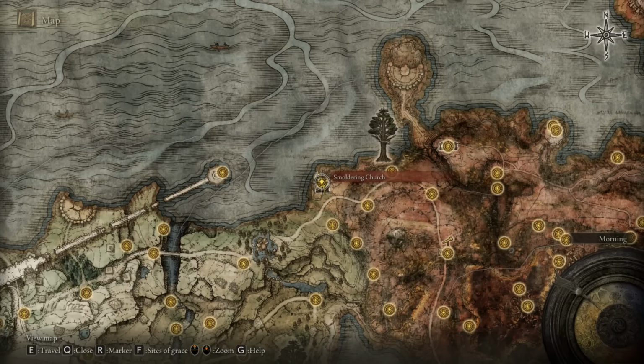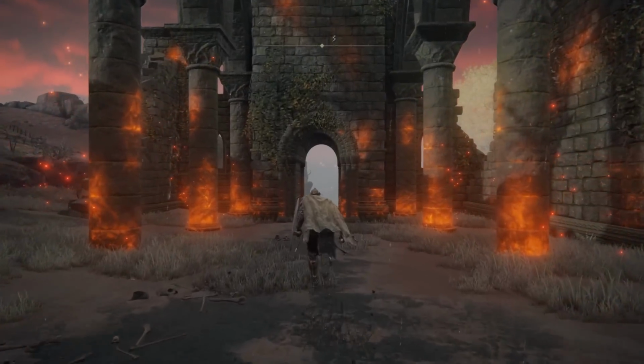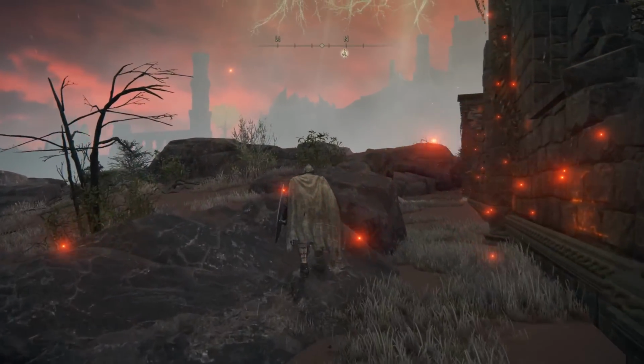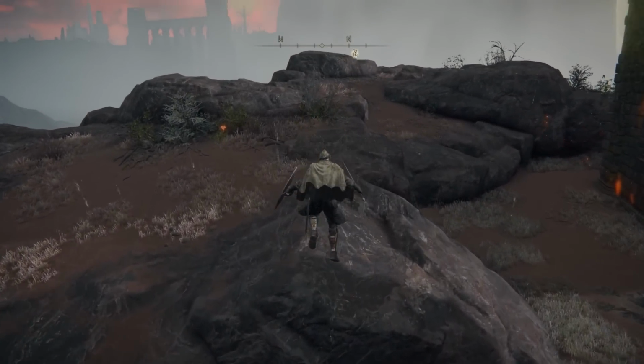Continuing on towards the second half of this glitch, because I'm going to show you another one, which is over here at Smoldering Church. There will be an invader when you do exit outside of this church, just like the previous one. And what you're going to do is go towards the right side here, and we want to go directly behind the church.